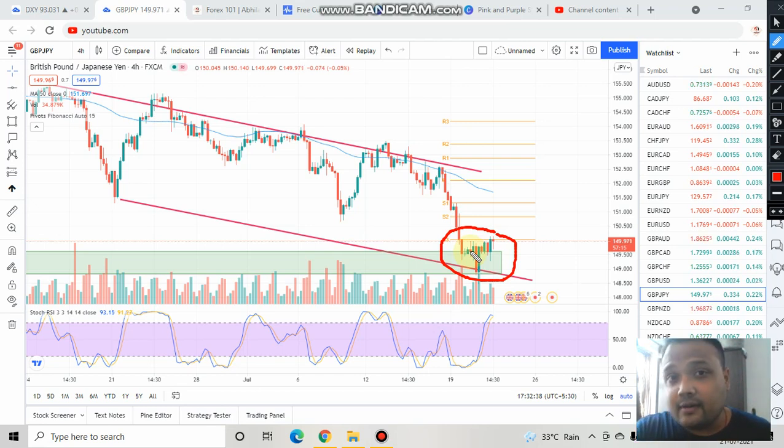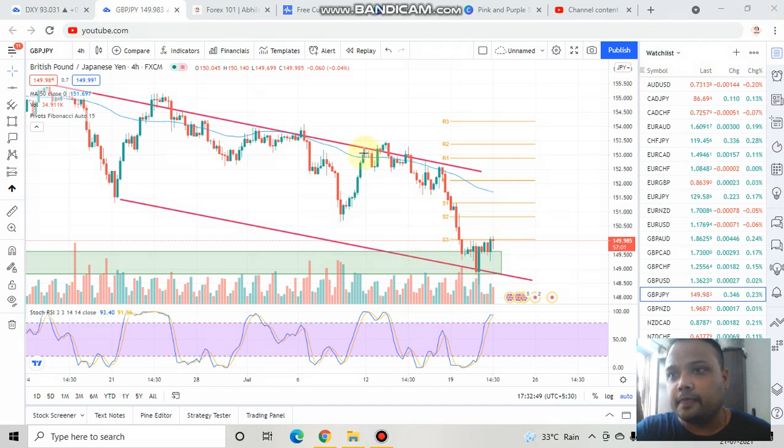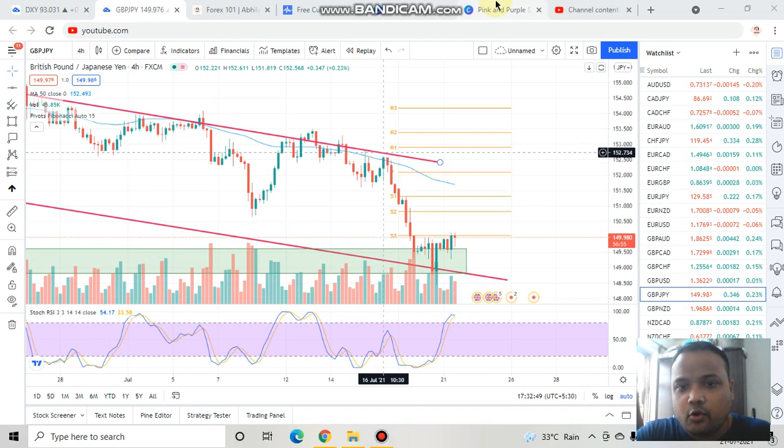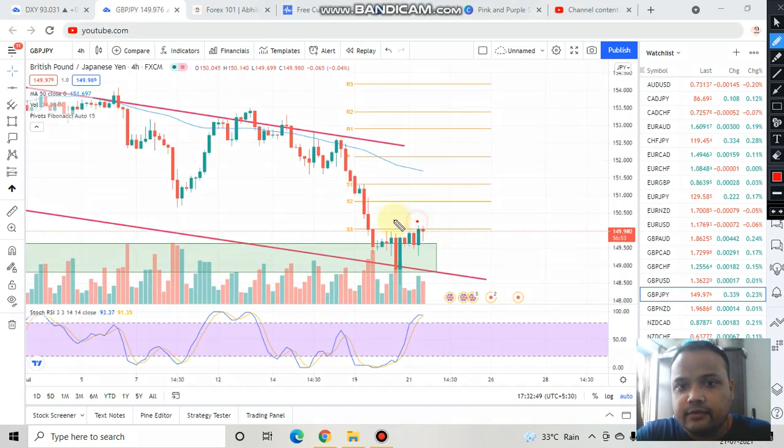But this support level, yes, the market did go up from here. The market did not cross the support level, but still, just look at the present condition of the market here. Though the market is standing at the support level, it still does not have the strength to go up. If I tell you to just focus on these candles, do you think that the market has the strength to go up? Do you think that the bulls have the power to go up here?